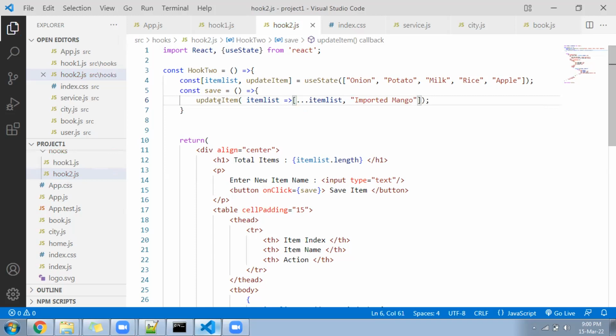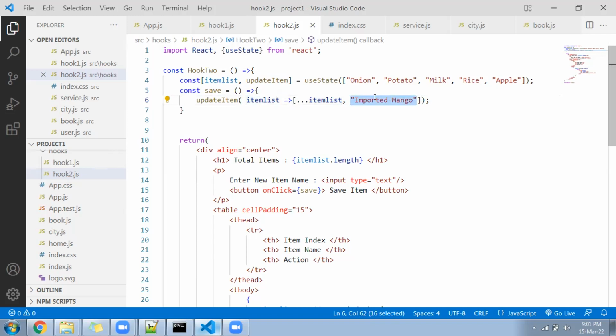So now under the update item, we want to add a new element. We have the idea a equal to a plus b, then only it will happen. The values of a plus b will get combined. Here the item list, update item function is responsible to add the new value. But first we have to give the old array, then inside the old array add the new element.